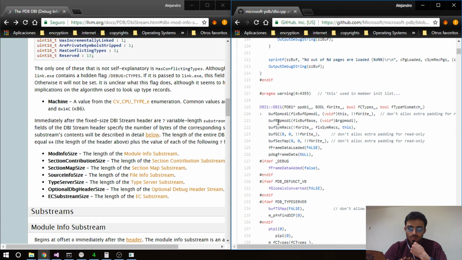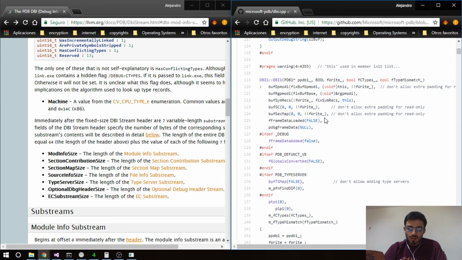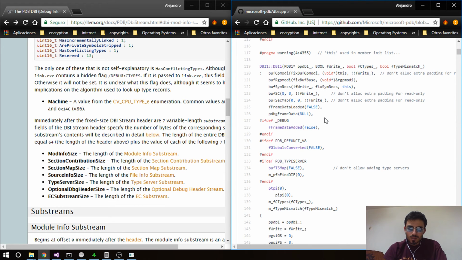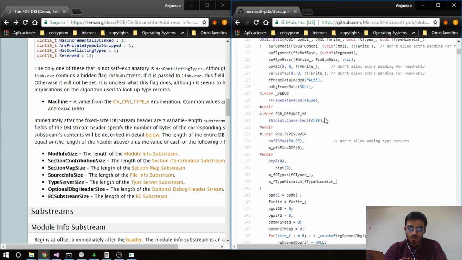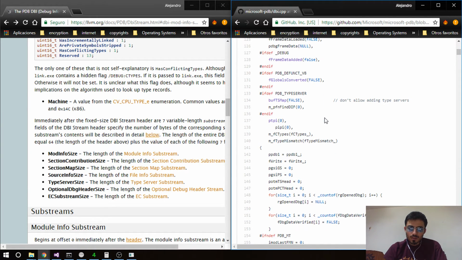Symbol records, global modules, module something and module something. Module. And frame data. PDB debugger frame data. Global converted. Don't allow adding type servers.